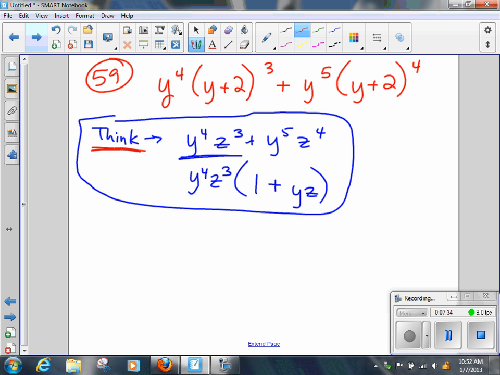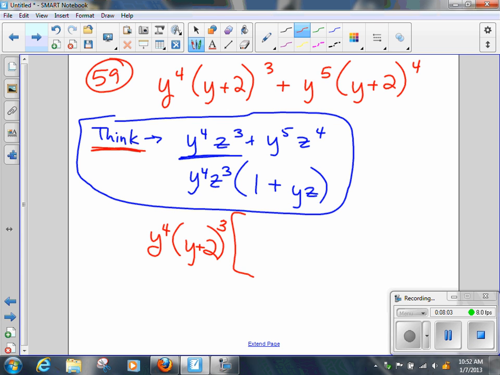What's the GCF of the y to the fourth things? Just for this piece right here, just the plain old y's. What's the GCF? Y to the fourth, right? You guys agree with that? What about for the quantities? It's going to be this. What's it going to be? Y plus 2, the quantity raised to the third power.